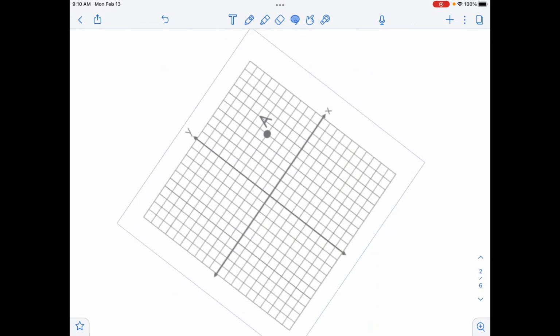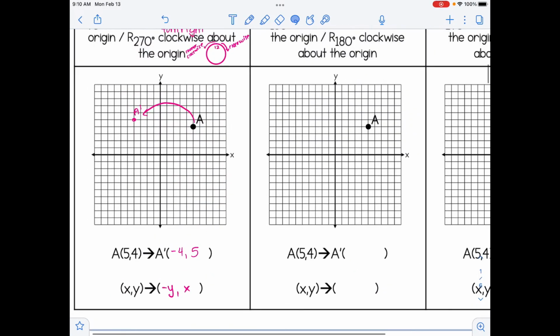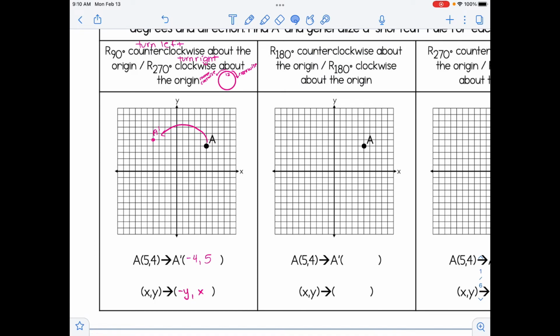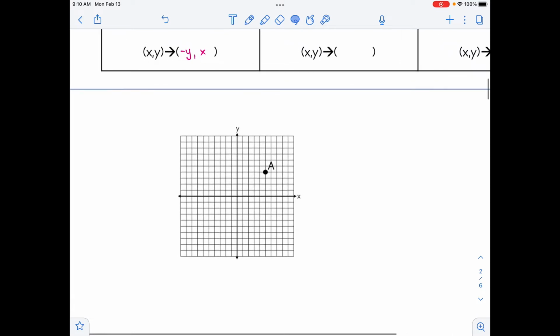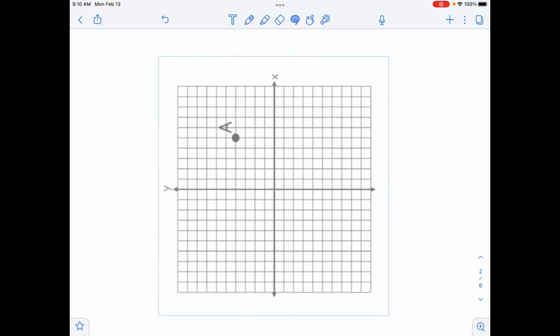All right, now that we know how to turn our paper, we can go through the next one a little bit quicker. We're asked to find rotation of 180 degrees, and that either way is going to be the same, whether it's clockwise or counterclockwise, because essentially I have to take my graph and turn it upside down. So I'm going to take my graph here, and I'm going to do 2 turns.